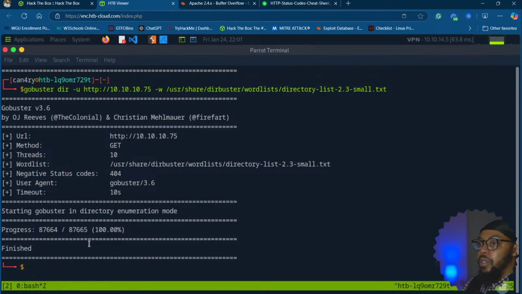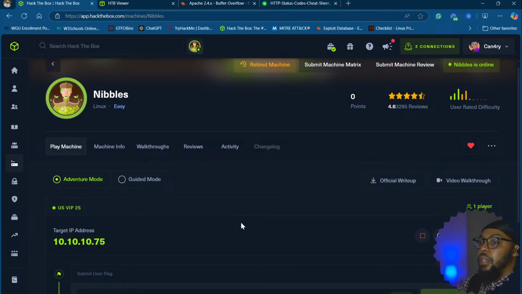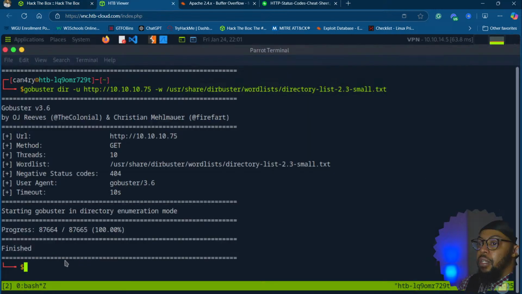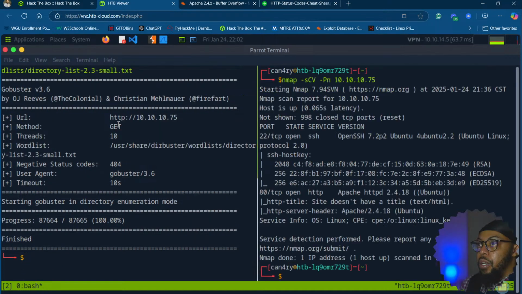Negative status. Well, normally it will show a list of all of the directories that are available, and I'm unaware of why I didn't get any information. So we'll just continue forward because I already know which one it is.